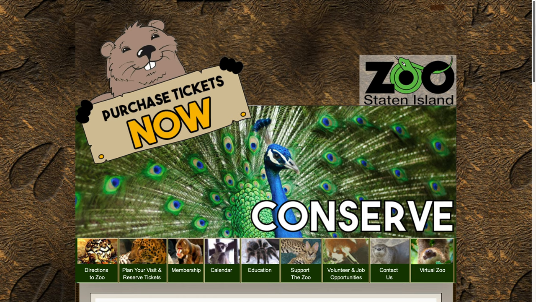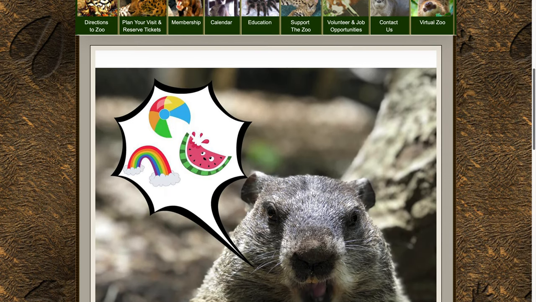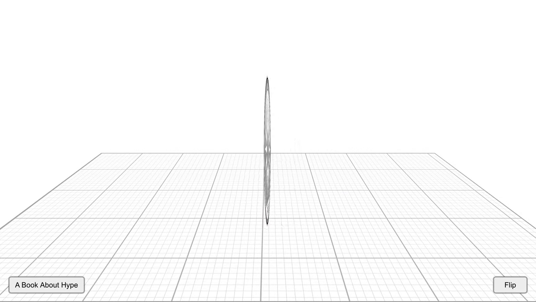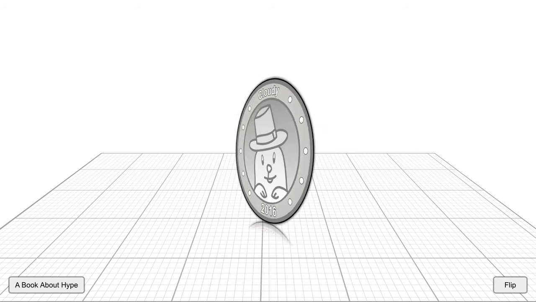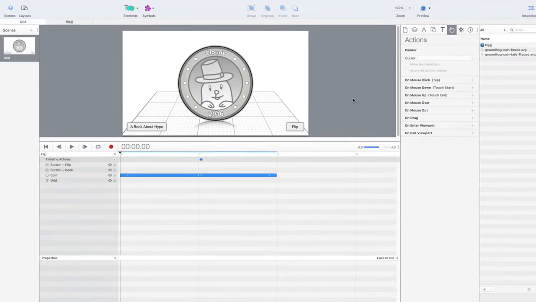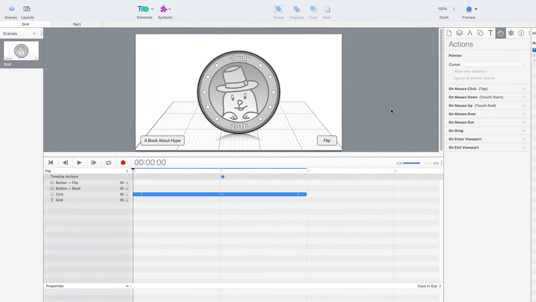I do enjoy watching Staten Island Chuck on TV, as there is a bit of controversy surrounding the New York City groundhog. But isn't this nothing more than a coin toss? It's either cloudy or it isn't. I suppose the odds aren't exactly 50-50, but that's the idea behind the template. It's about flipping a coin.